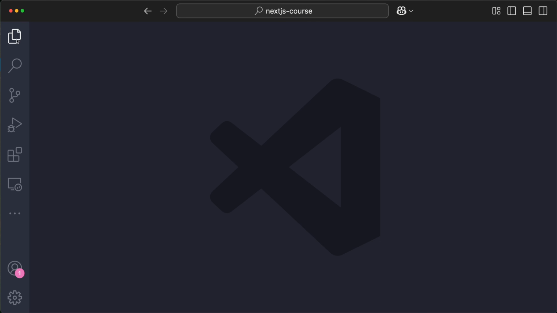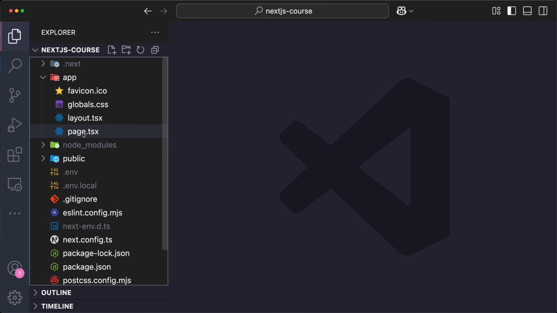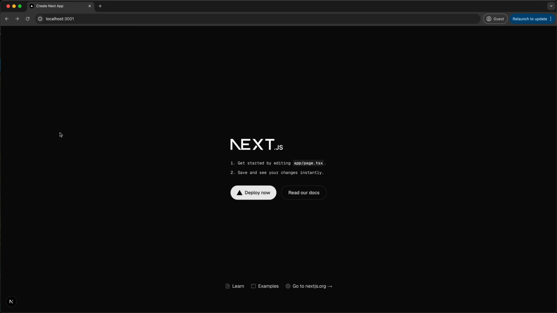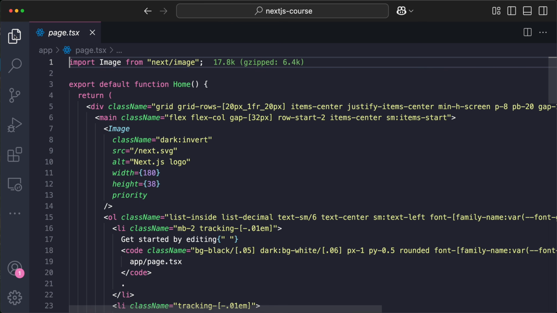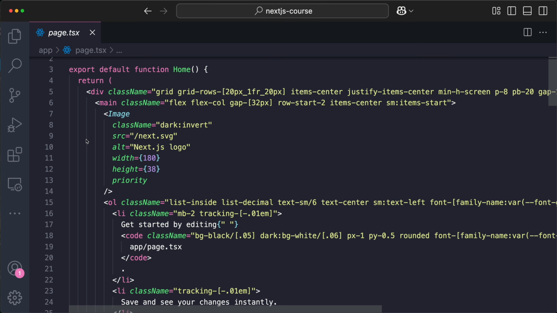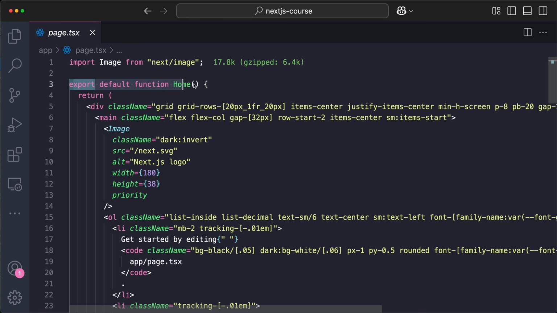So now let's close the layout over here and let's go to the page.tsx. Now the page.tsx is the main route. This is where we put the UI that shows up when you go into our URL without any other routes. Now, inside of here, you see we have a bunch of things, right? We have a component, which is called home, right? But the important thing here is that the name of this component doesn't really matter. I can call it whatever, and it will still work.